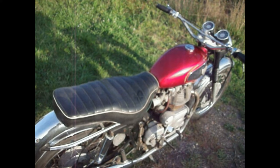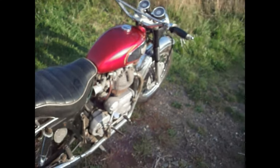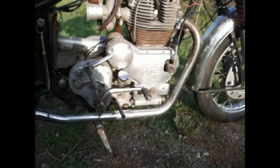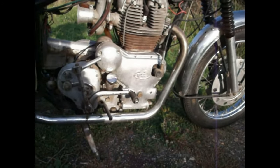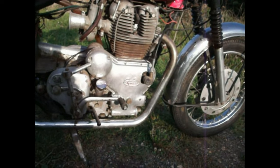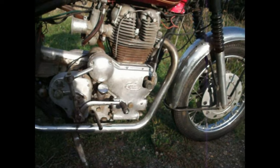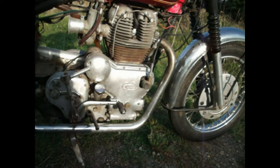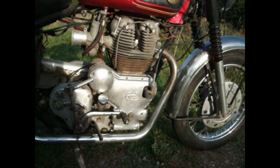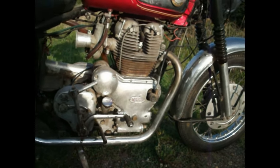It's got the original aluminium centre stand, which is very prone to wear. You have to build them up with aluminium weld on the feet so they won't pick the back wheel off the ground in the end. I'm looking forward to doing it, but I'm not going to do it until I'm clear to do it and see it all the way through. I don't like starting projects and then getting them half finished and starting another one.